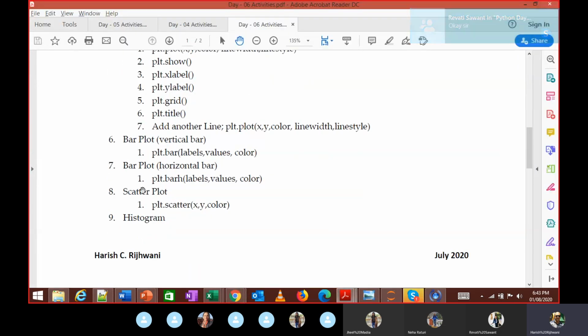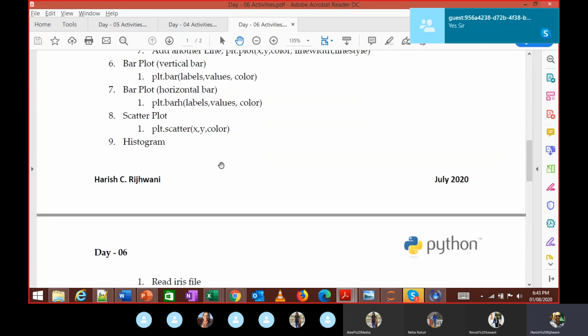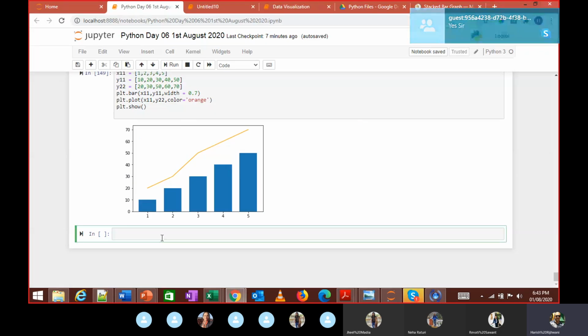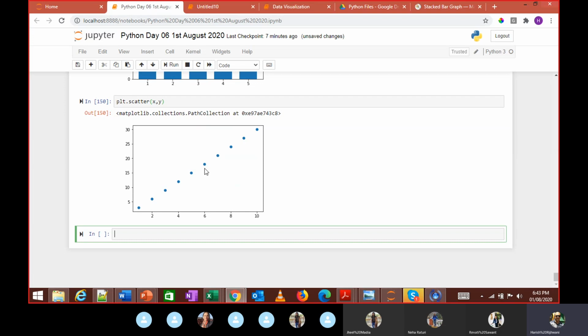So we've seen the bar plot. Now let's look at the scatter plot. In terms of scatter, you just have plot dot scatter and I put x comma y. I just get the scatter plot.